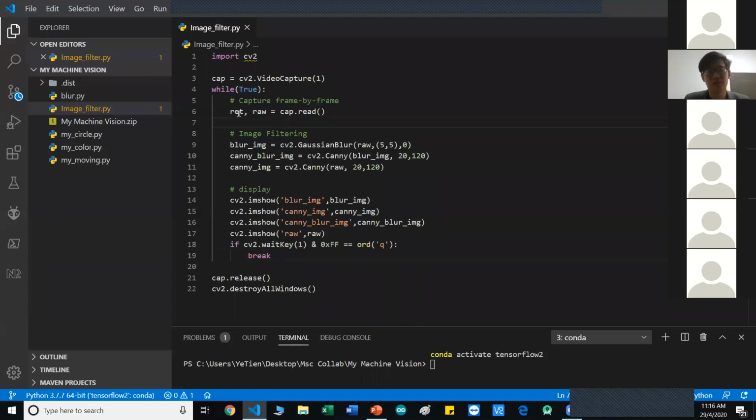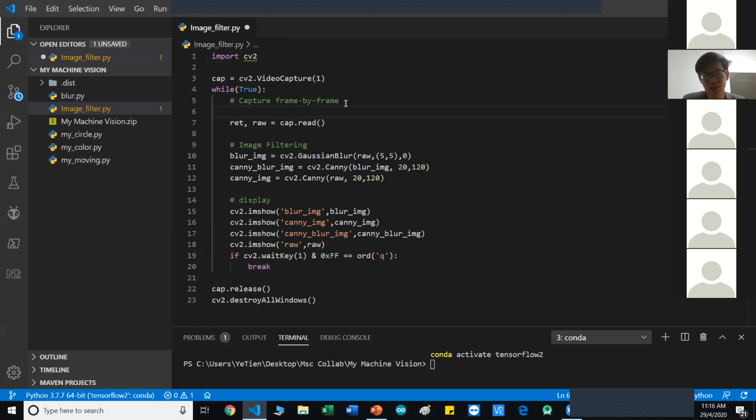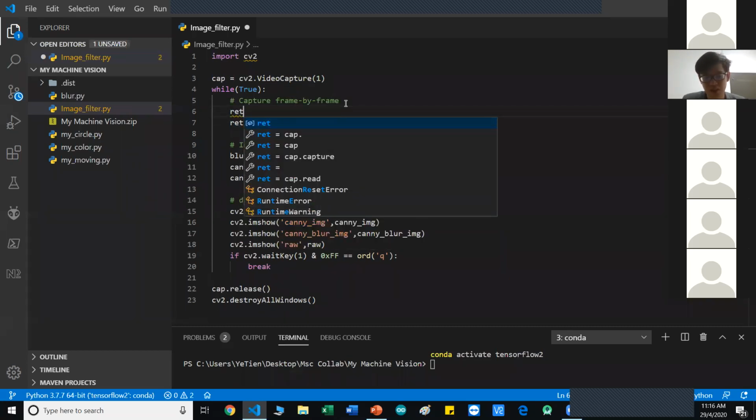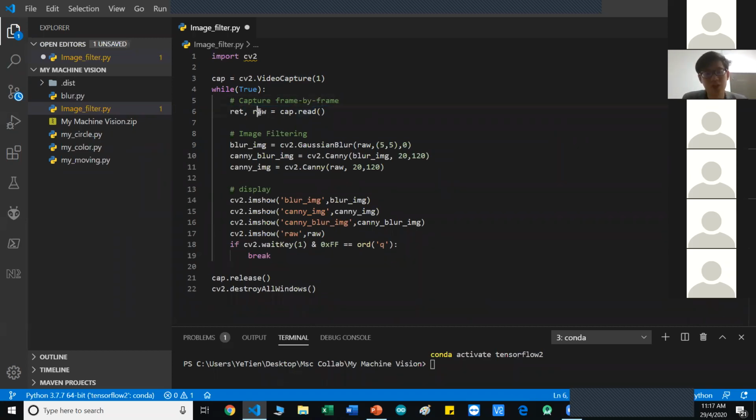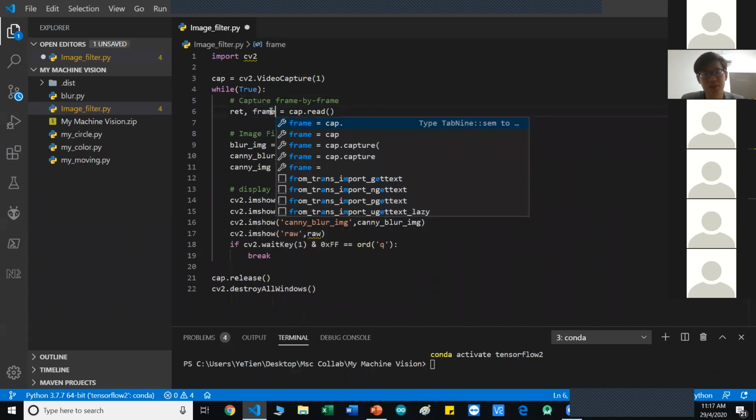Okay, now let us look at OpenCV. To get the image from your video, you already defined cap as cv2.VideoCapture. This object is used to get the video. You type whatever name you want, but first you need to have a return value at the beginning, and then whatever name, maybe you can call it raw, or frame. It equals cap.read. This just reads the frame at that time. Whatever the frame is will be stored into raw, or whatever name you call it. I just call it raw.